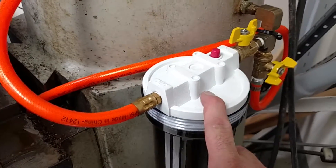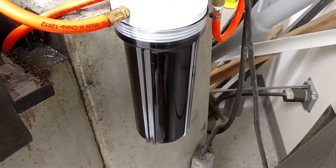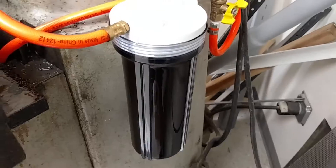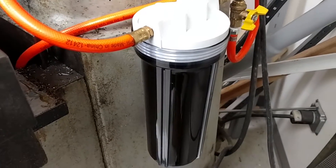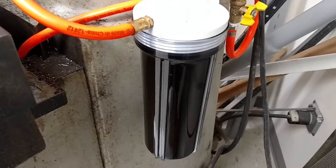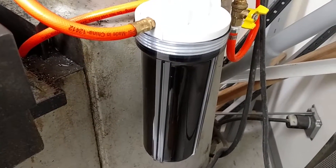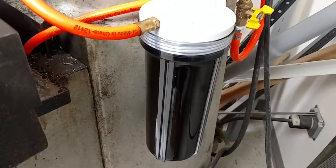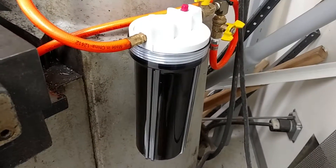I have a filter here which is currently set at 5 microns, but it's a water filter. It's a little slow but it's helping to stop many chips from getting into the system. Since I do anywhere from stainless to soft aluminum, I want to make sure I get all those chips out so I'm not constantly re-cutting them with bits that they're not made for.